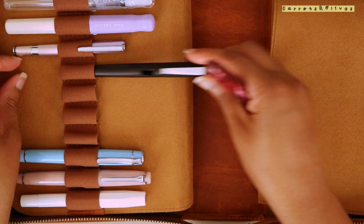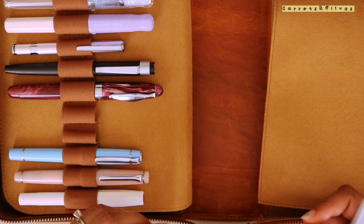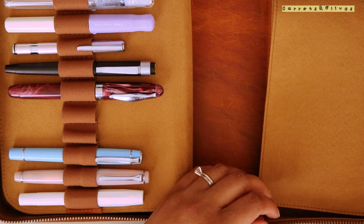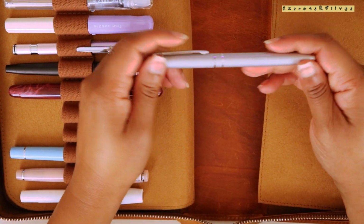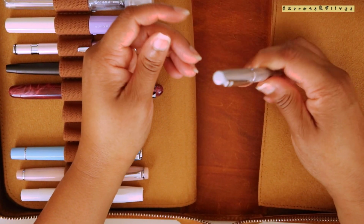I also have a Diplomat and Noodler's. And then I have some Parallels, and I'm not so certain I want to include my Parallels either. I feel like I'm already getting close. And what else? I have an unknown fountain pen. I have no idea where this one came from. It was probably a one-off from an order of like stationery products, and this may have just came with it.